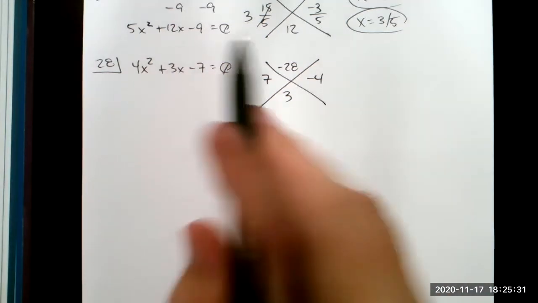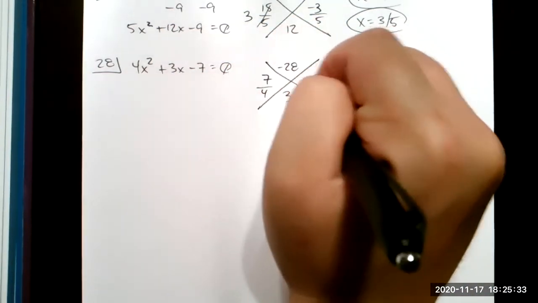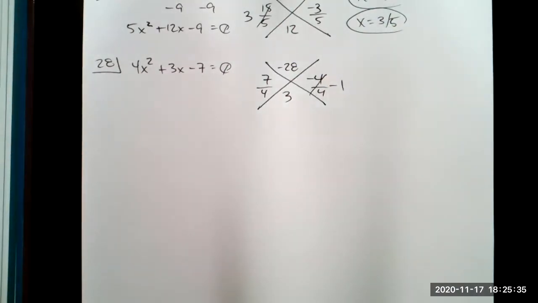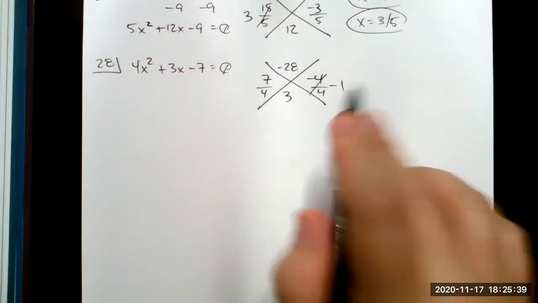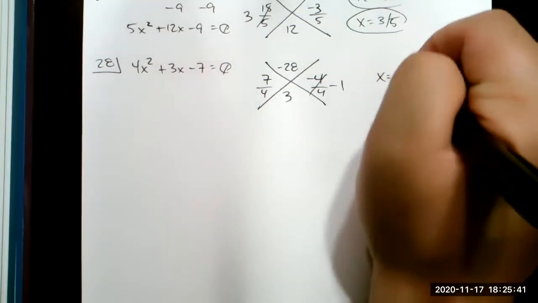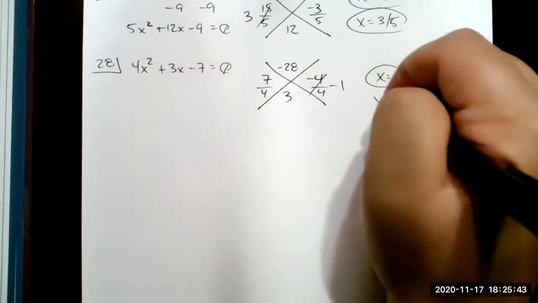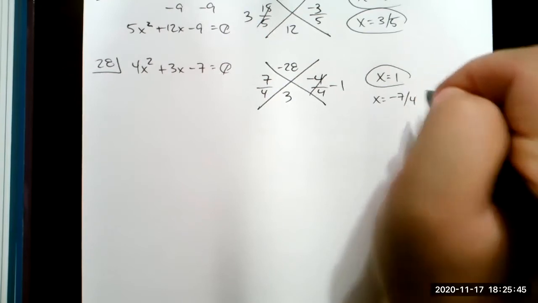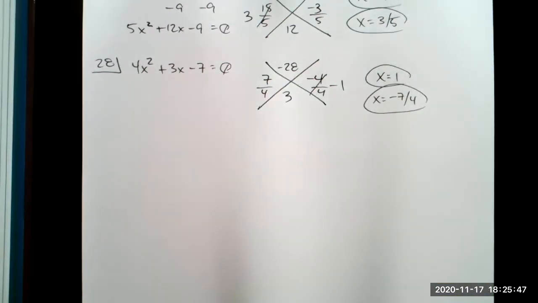I'm going to go back and divide by A and simplify. And now I am ready for my answer. This is x equals +1. This is x equals -7/4. So you can see how the slide divide bottoms up can save you a lot of ink. It could save you some time, especially once you get good at it.